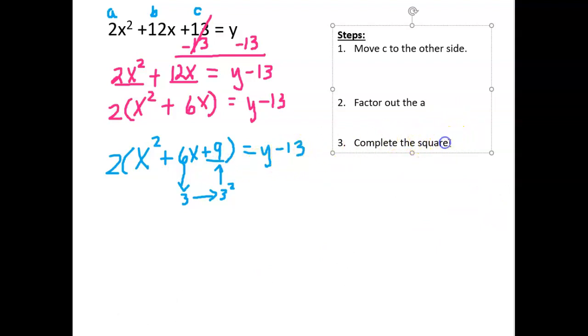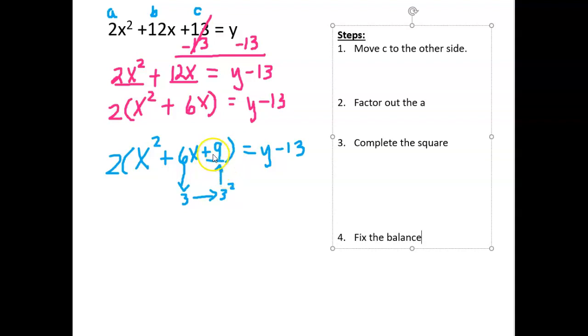Now, what we've just done, though, is mathematically illegal. What do I mean by that? Well, I just added a number here on the left side of my equation. And an equation is like a balance scale. These two sides are supposed to be equal. So if I create a new number over here, I just upset the balance. It's no longer equal. And so what we need to do in step 4 is we need to fix the balance.